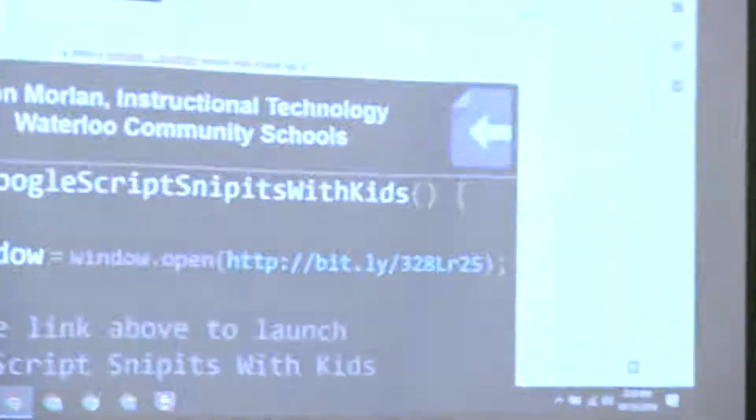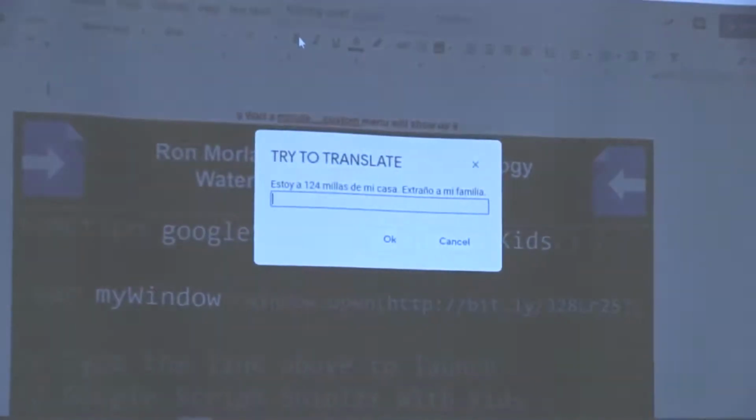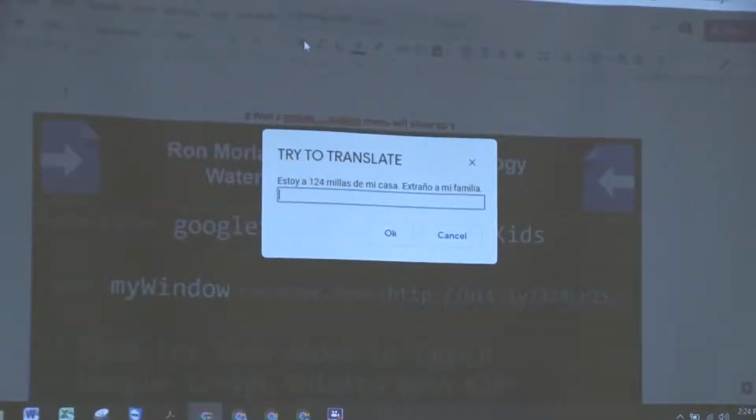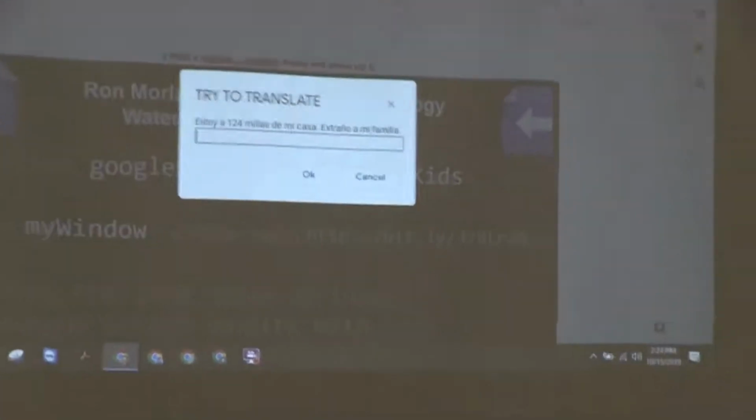Okay, so if you go to the custom menu and launch the introduction, this is demonstrating the whole principle. The idea here is, while you're trying to get as many words as you can that you can recognize in Spanish, go ahead and type that and hit OK. My theory is, I have found with kids and myself, that just looking at code, I can make some sense of it, even though I'd never be able to write it myself.